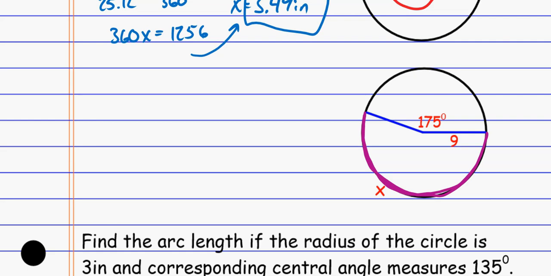Once again, I'm going to throw a unit on this. I'm going to call this meters this time, so 9 meters. So I can find x in terms of degrees. Well, think about it this way. This is our arc addition. Over here, this arc would have to be the same as the central angle, so 175 degrees. The whole way around the circle is 360. So 360 minus the 175.